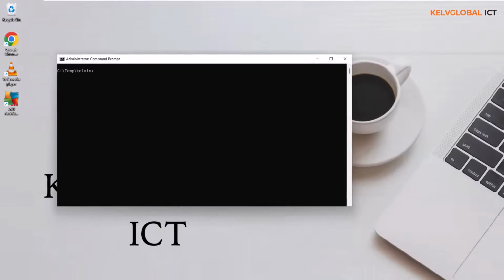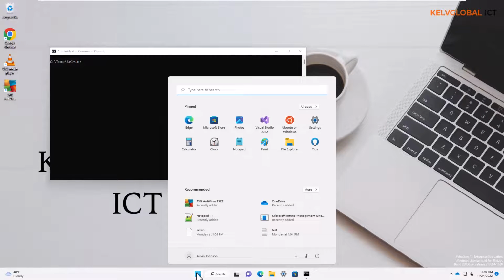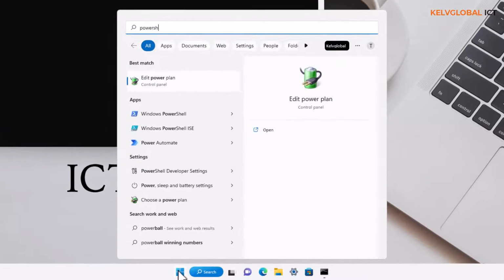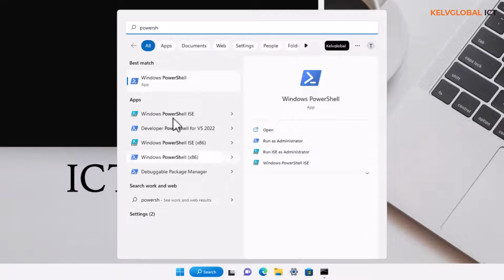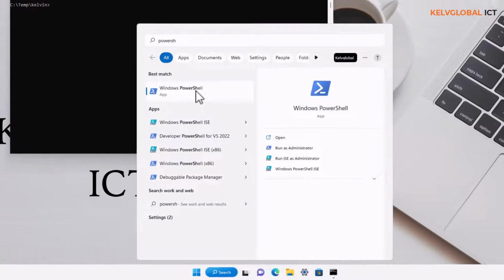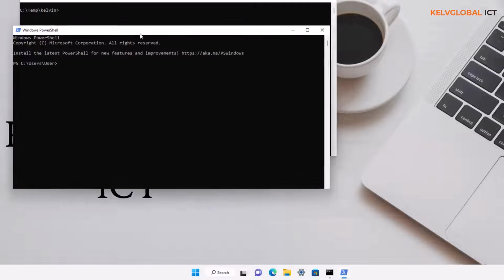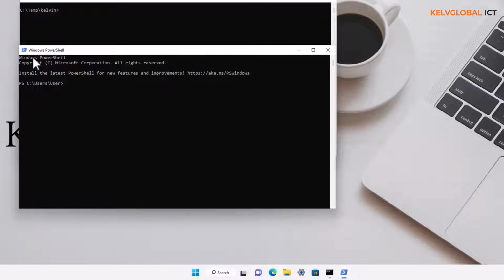I can decide right now to go to my start menu and enter PowerShell. You can see we have different versions of PowerShell: there's the PowerShell, and there's the PowerShell ISE. The difference is the following. With the PowerShell, you get a lookalike command prompt. Let me open that for you to see. It looks as if it's the command prompt, but the difference is that it's Windows PowerShell.